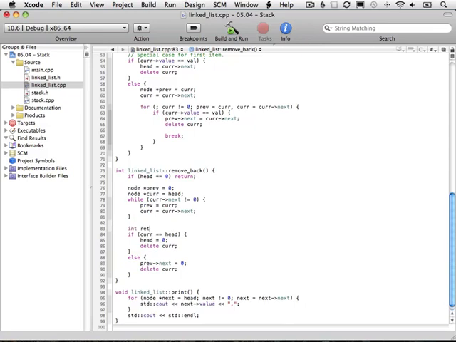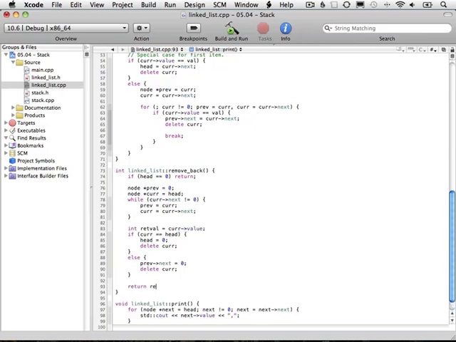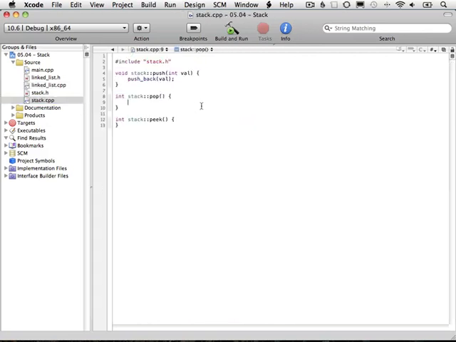So we will create a variable called retval, and it will be current value. This way, when we delete it, we can still return the value of that pointer. Perfect. Alright, so we jump over to our stack. Our pop, now we can just call remove back. Oops. Return remove back. And that will return us back the value for the last item in the list when we remove it.